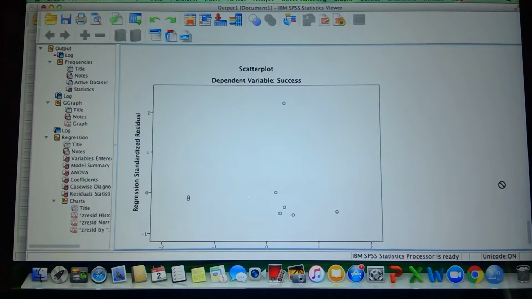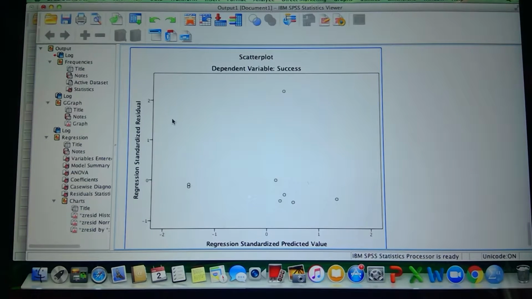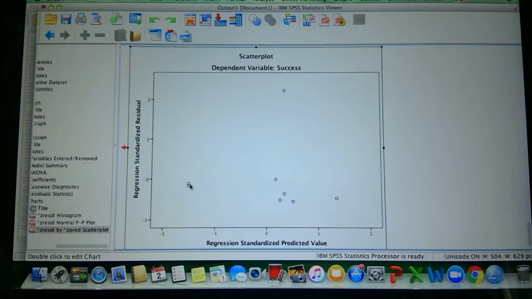This is the residual plot, right? So what you want to look for here is anything that's greater than 2 standardized residual. The outlier that I was telling you about that we saw in the scatter plot is right here. So it looks like we do have an outlier, okay? We want to see if our residuals are evenly scattered across our mean line.